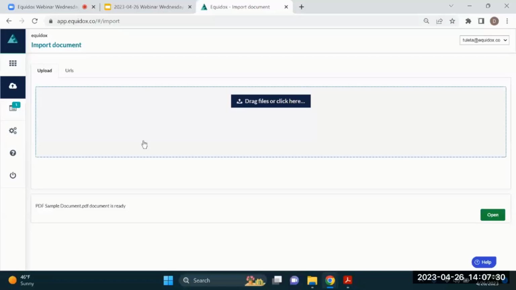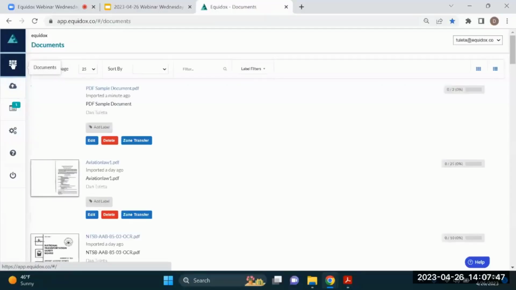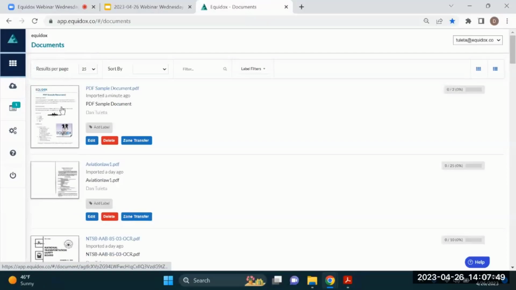And then it's the job of the remediator to go into that document and clean some things up, setting a reading order, setting heading structure, making sure that things like tables and lists are properly structured. Different elements require some different things, and we're going to walk through all of that once we get into the document. Now, if I go back to the document list, this is the document that I just imported.